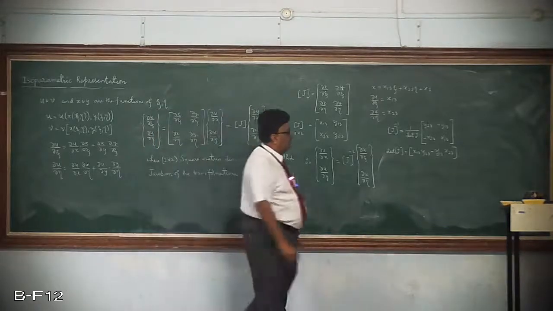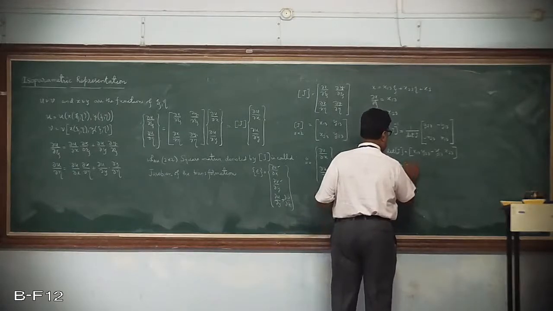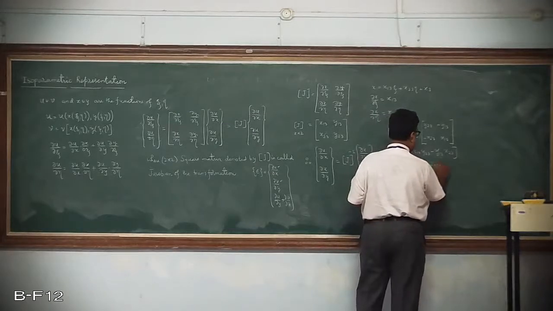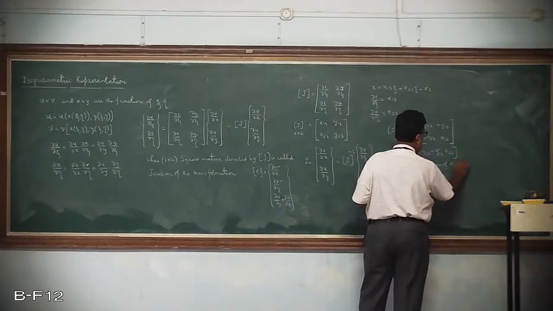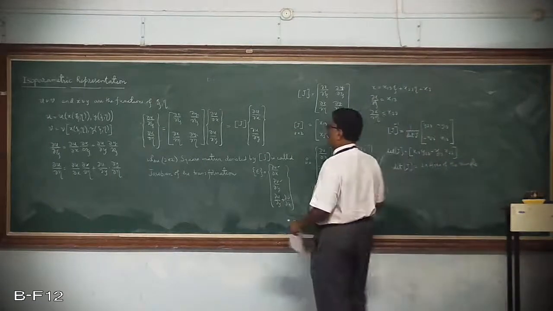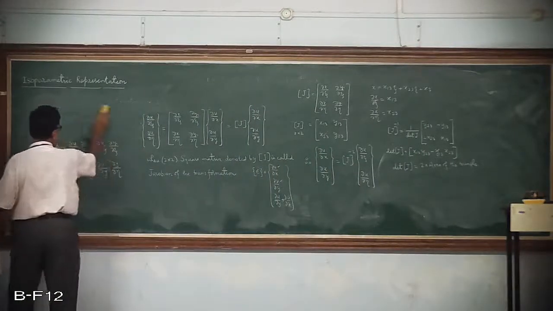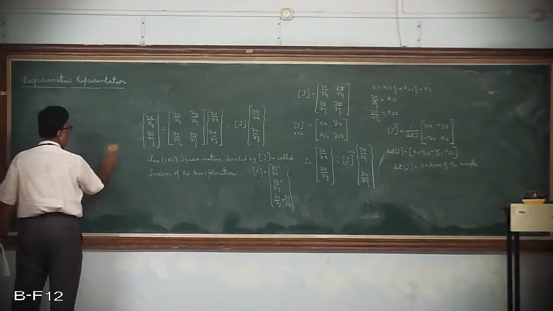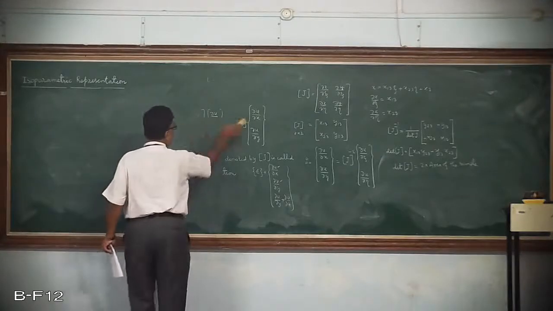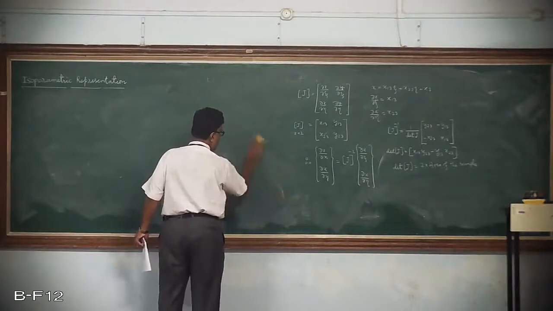But if you look at the geometrical relations, the determinant of J is always given by 2 times the area of the triangle. Whatever triangular element is there, you have to take the area of that, and 2 times that area is nothing but the determinant of J. Or sometimes the area itself is half of the modulus of the determinant of J. You always have to take the positive value. Area cannot be negative, so I have to always take the mod of that.